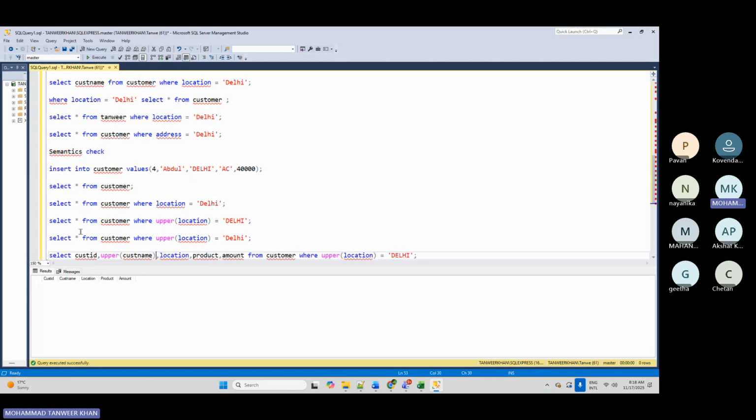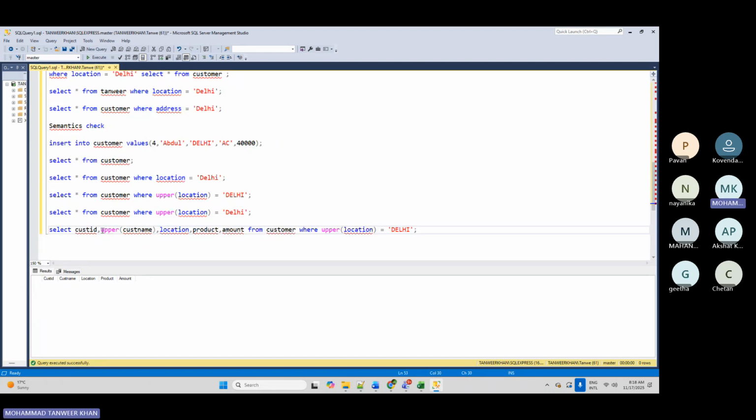From this, the SQL engine will understand that while displaying the location, Tanvir wants me to display that in uppercase. Now see, I'm executing it. Now this location is coming in uppercase. Both the Delhi are in uppercase.